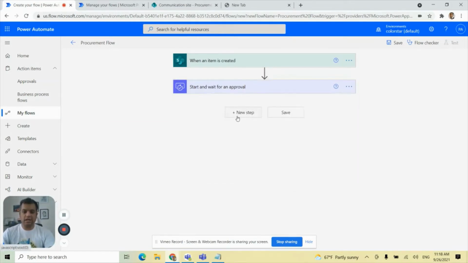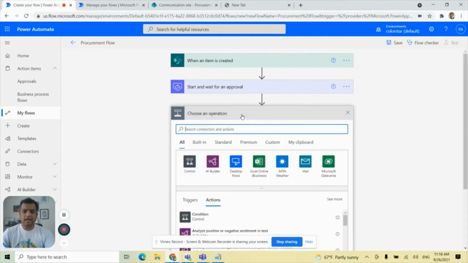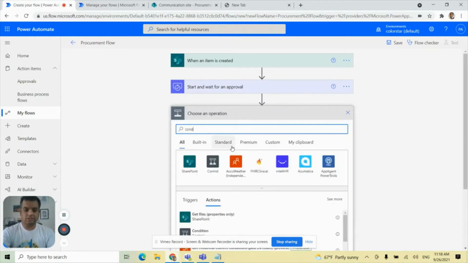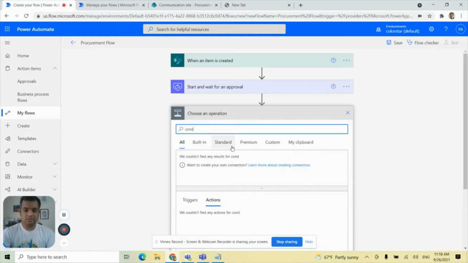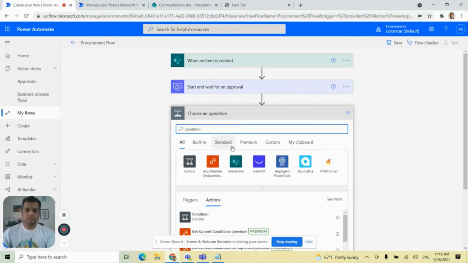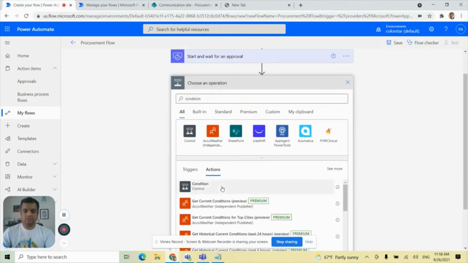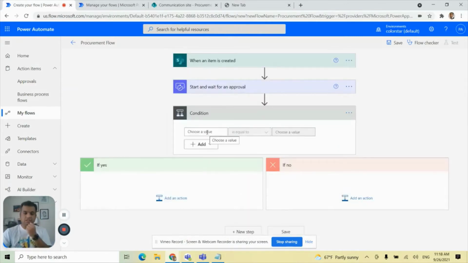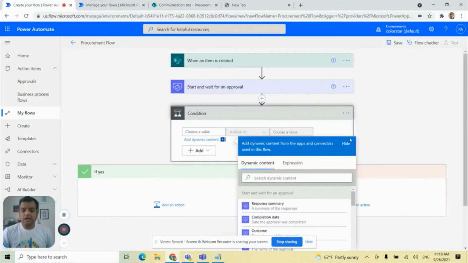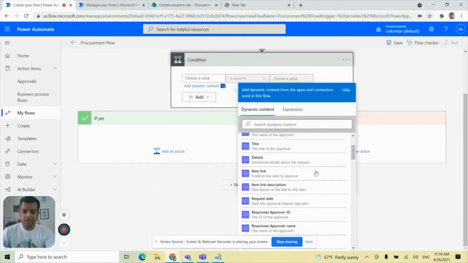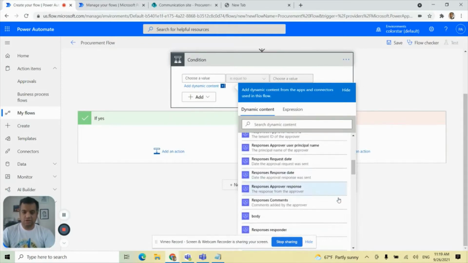Now let's go ahead and add a condition. Okay, so within the condition, I am going to check if an approver has entered anything in the comments box. So let's go ahead and select response comments.